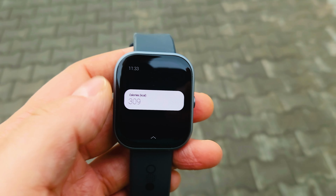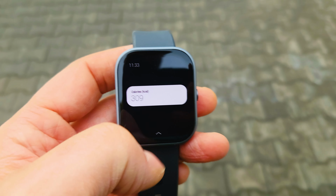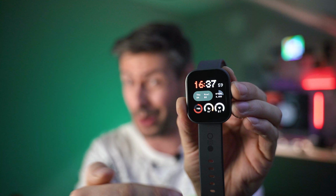Because on one side, you have a smartwatch with a fairly large display, with an inbuilt GPS, with the ability to track multiple sports, and all of that costs around $70. But at the same time, if you dig deeper, you would realize that this nicely looking display does not have an ambient sensor to control the brightness automatically. There is no gyroscope, there is no barometer, and since the watch is released officially globally in the early days of 2024, I think the lack of a rotating crown and having just a single boring button is a big deal. And at the same time, I believe that all of these shortcomings have something to do with the price.